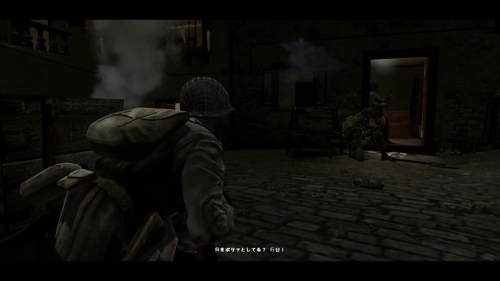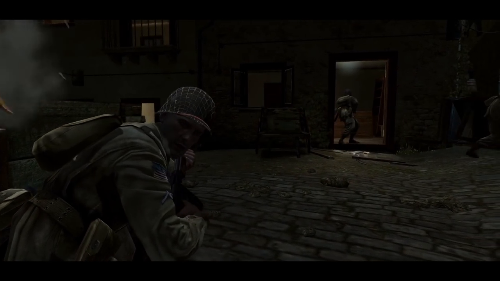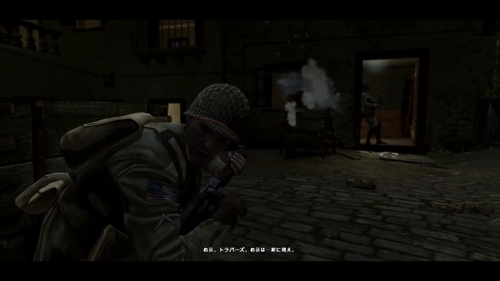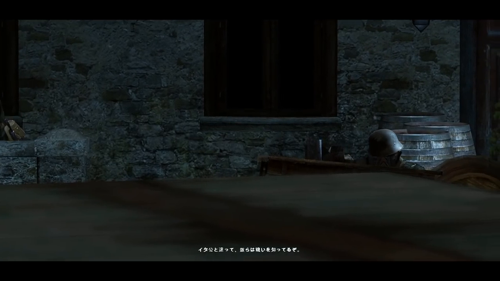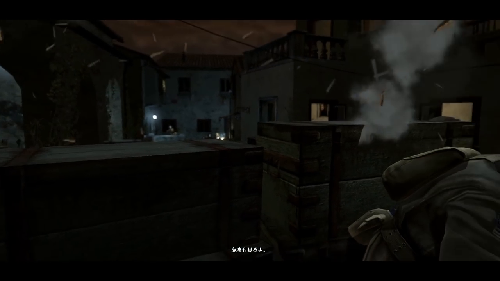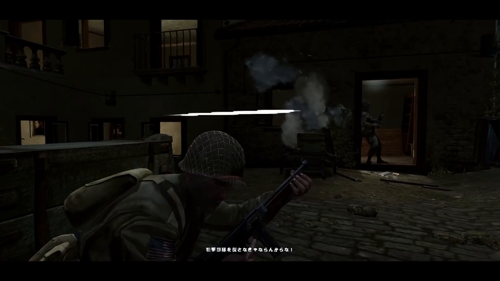What are you waiting for? Go! You, Travers, fire it up. See those troopers up there? Those are Germans. Unlike the Italians, they know how to fight. Watch yourself. We need to find that sniper team.